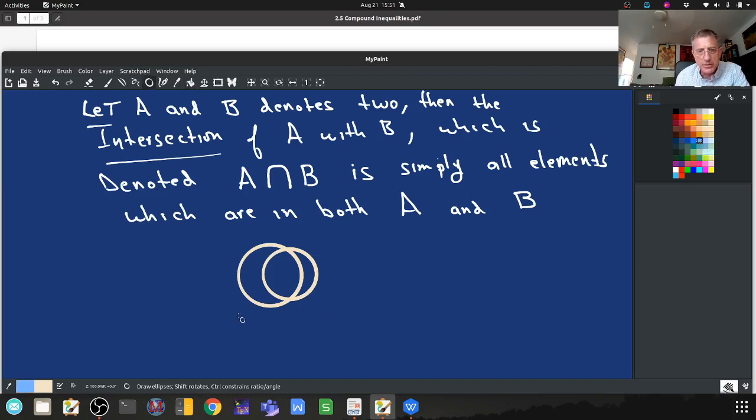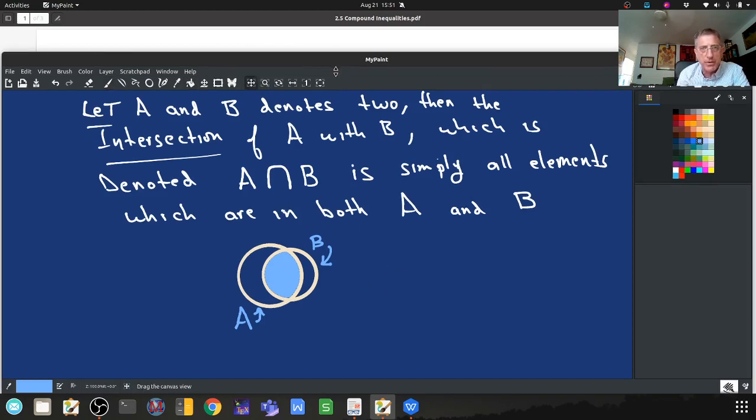So basically I'm just drawing a circle. This is set A, and this circle will be set B. Anything within the boundary of a circle, just conceptually, is in the set A, and anything in the boundary of the B circle is in the set B. So the intersection of set A and B is just this area right here, because anything in this area is contained in circle A, and also contained in circle B, so that's both of them. But that's just the visual help.